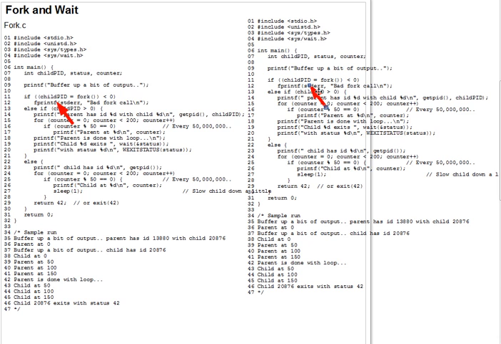Okay, so then what keeps the two processes from behaving absolutely identically after the return from fork? It turns out there is one difference between the parent and child, and it has to do with the return value of fork. Fork returns one of three possible values. If it fails, it returns minus one. This can happen, for instance, if a user is allowed only a limited number of processes, which is a common precaution, in fact, and if the fork call would exceed that limit.